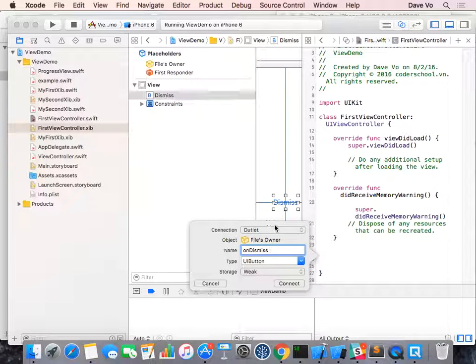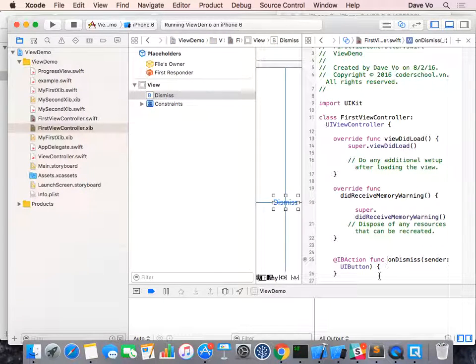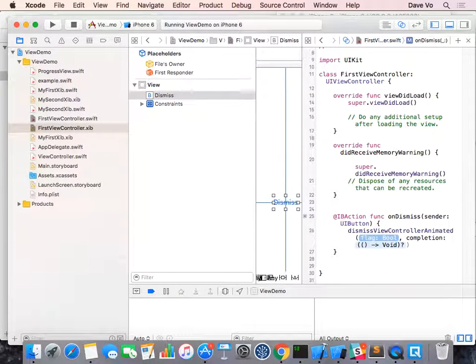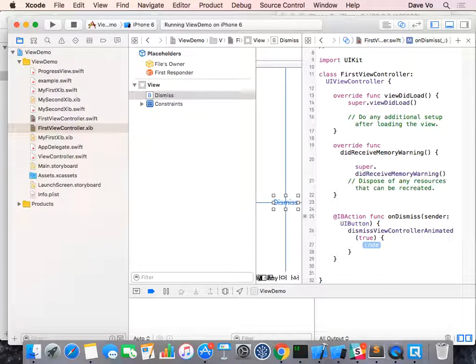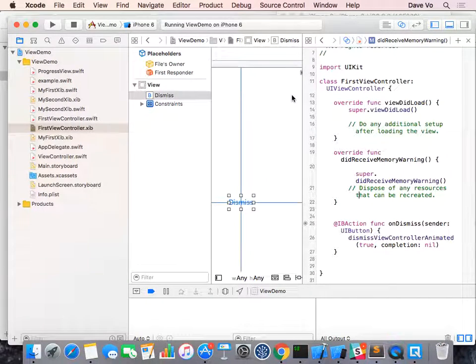On dismiss, and this is an action on the UIButton. To dismiss this one, just say dismiss view controller animated, and I want completion nil. So if I dismiss this one, it will be nil. But now we have two things: one view controller from the storyboard, and one view controller in your code.